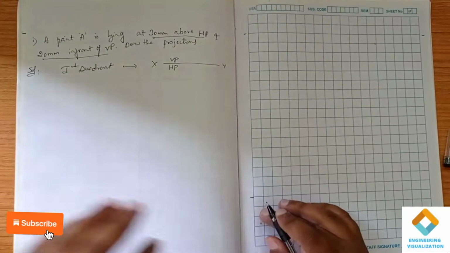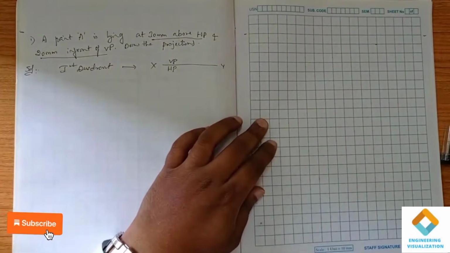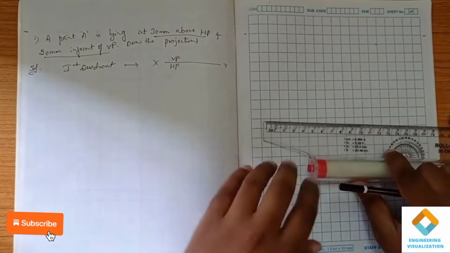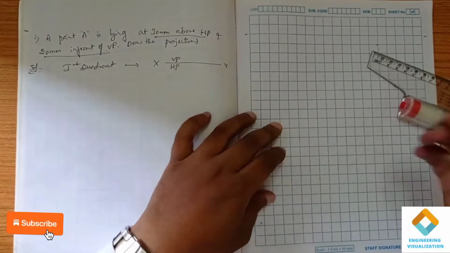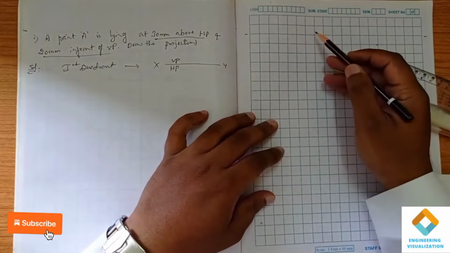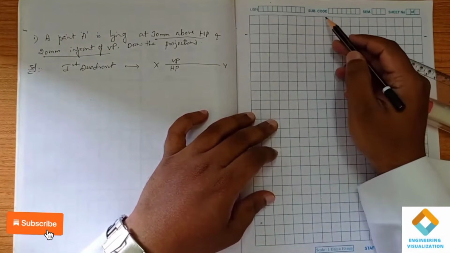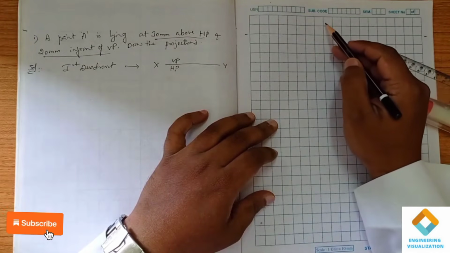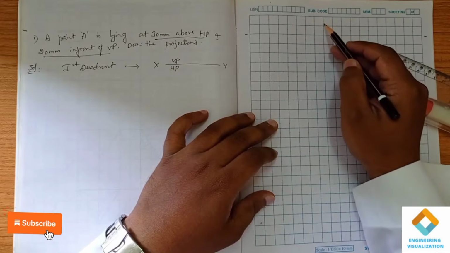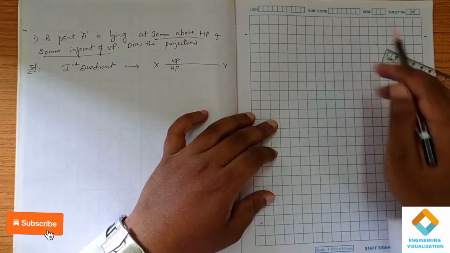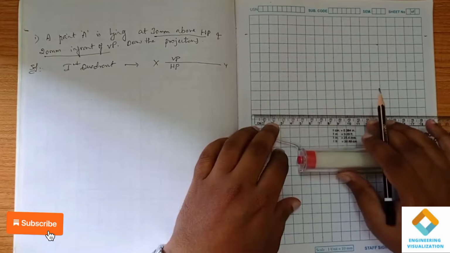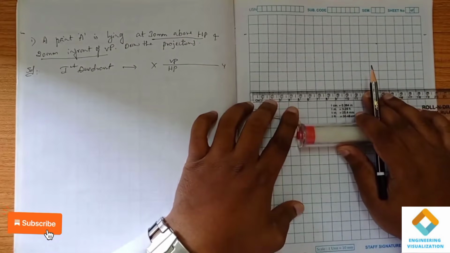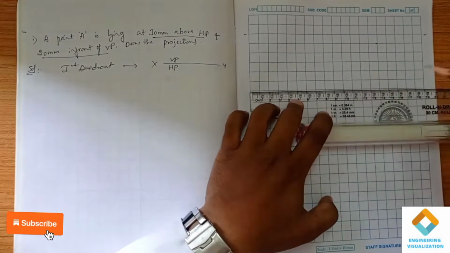So these two things are over. Now we are going for doing it in the sketchbook. Okay, so now you can see in this sketchbook each of these units is equal to 10 mm. Okay, the length, width, everything here, each box is of dimension 10 mm, that is 1 centimeter. This is 1 centimeter, this is 1 centimeter. Okay, so first initially we are going to draw an XY line.